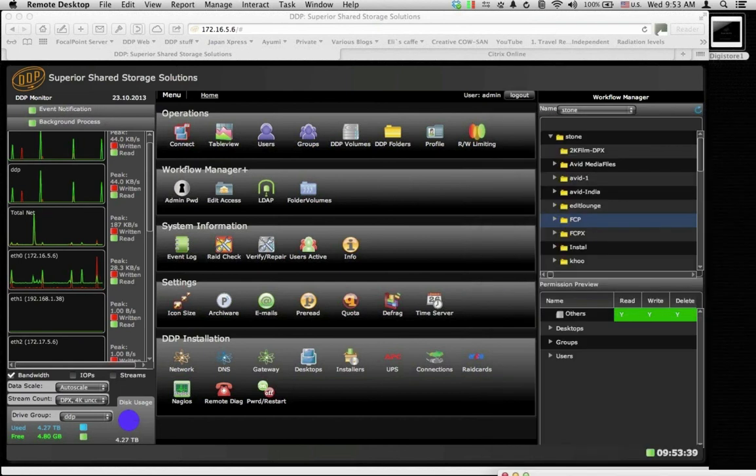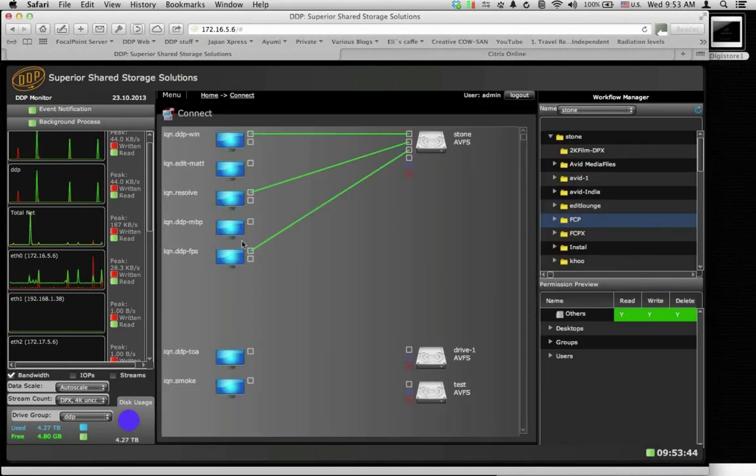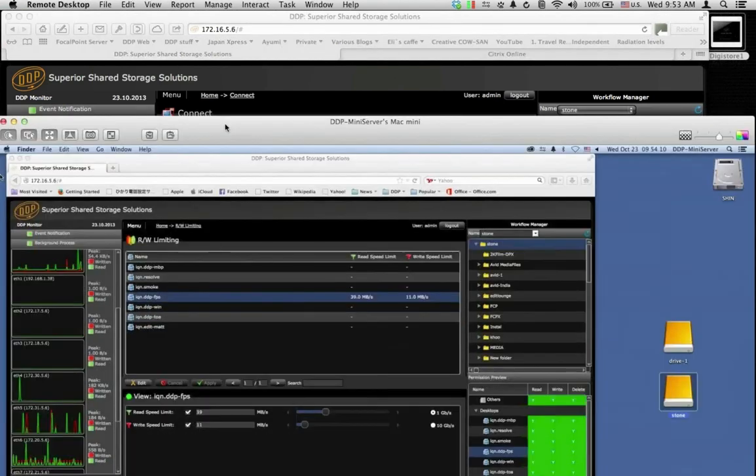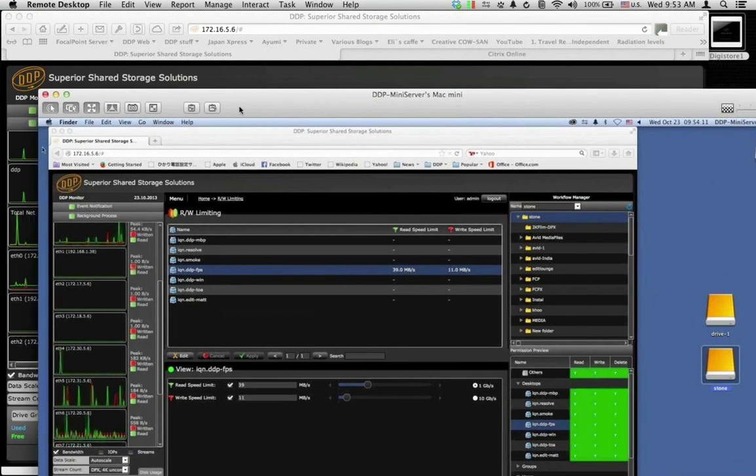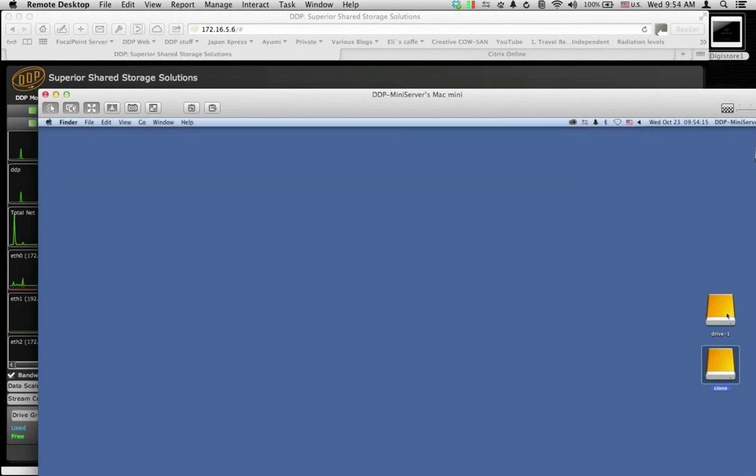So let me show you on this example. I'm going to go to the connect window, and to this FPS, I'm going to connect one more volume. Okay, and this volume is called the dry one. Okay, so let me see, it's there. So there's a volume. Let me close this because we don't need it.